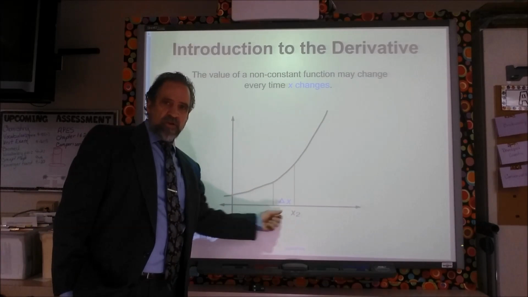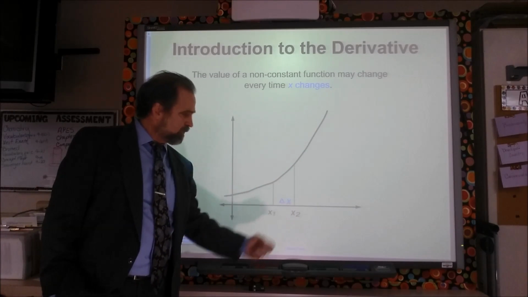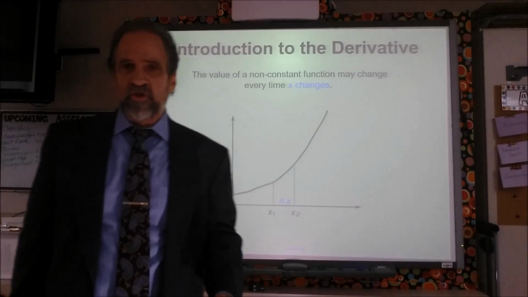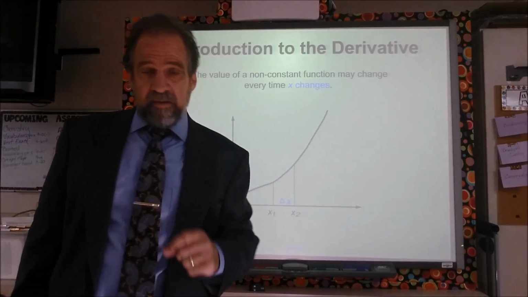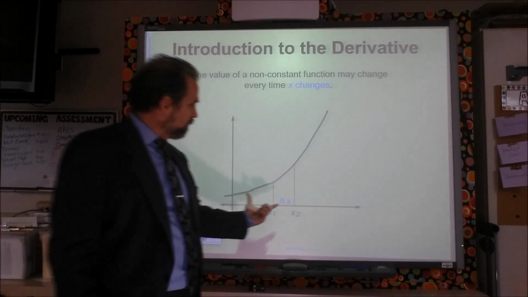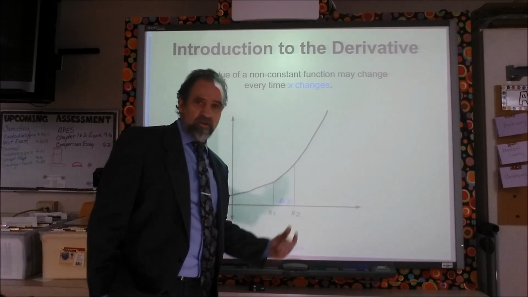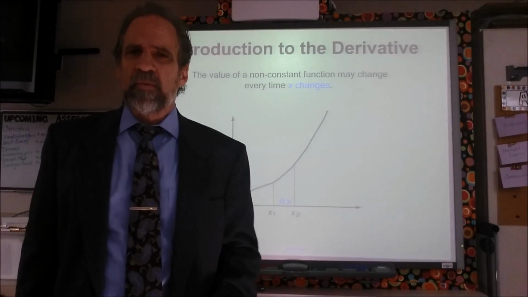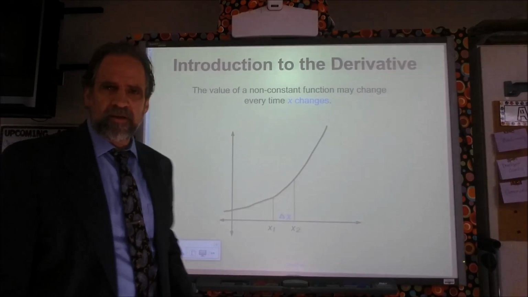That change between my first input and my second input we will call delta x. Delta means change. They were using delta in the epsilon delta method to represent a small change as one x goes towards another when you're looking at a limit. We're sticking with that delta symbology, okay?